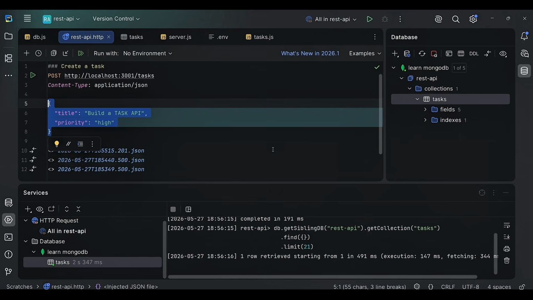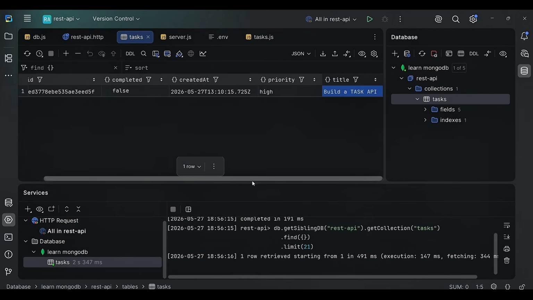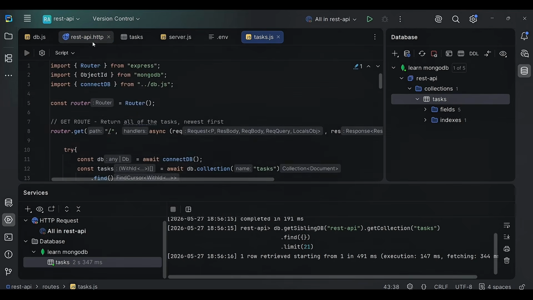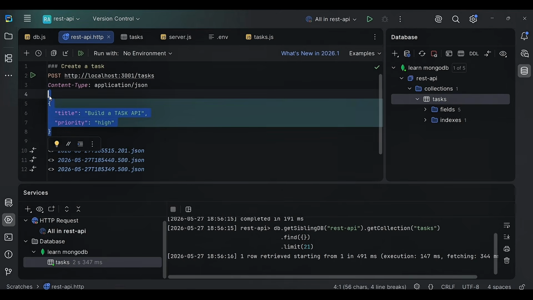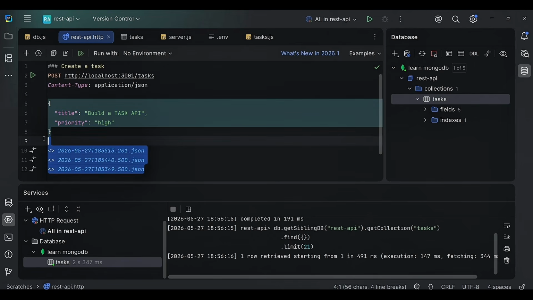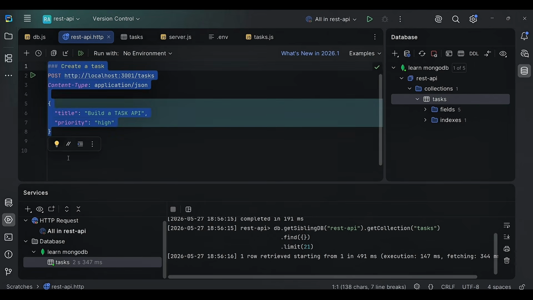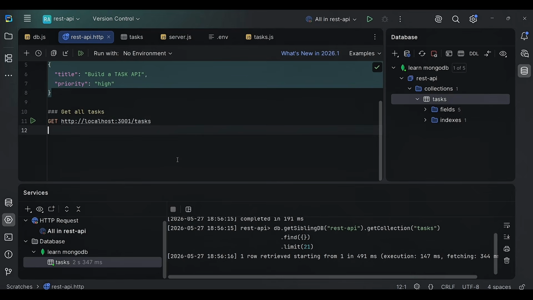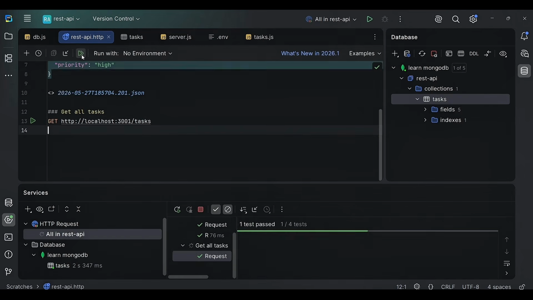So the next thing that I want to do is get all of the tasks. Obviously, I can open the database and see all the tasks, but inside my file itself, I have a GET route to see all of the tasks that I have. For a GET route, I don't really need a body, and I can simply send a GET request to that URL. So instead of deleting that, I'll remove all of the previous runs, copy this, paste it, and instead of create a task, I'll write get all tasks. For this, we don't need a body or a content type because we're not sending any information. We're simply conducting a GET request. So let's run this.